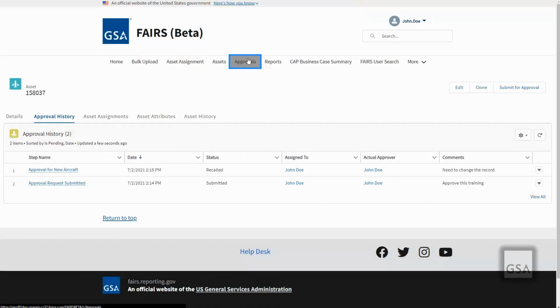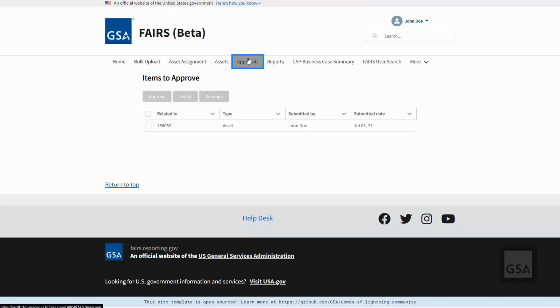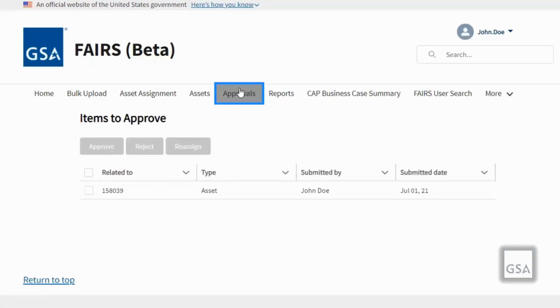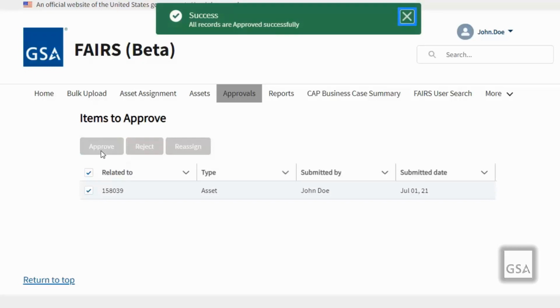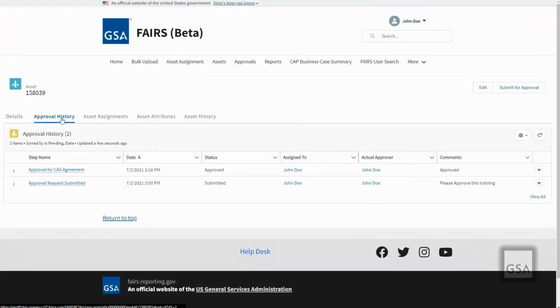Approval users will be able to see assets awaiting their approval on the Approvals page. On the Approvals page, approvers will be able to view, reassign, and approve or reject an asset that is pending their approval. Once you have reviewed the asset's information and are satisfied, you can click your decision in the Approval History section on the upper left side of the page after selecting the checkbox to the left of the approval, or selecting the checkbox to the left of Related to select all approvals, and include any comments about your decision. Once you're finished, the asset's Approval History section will now reflect your decision.